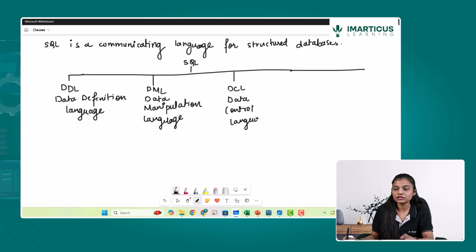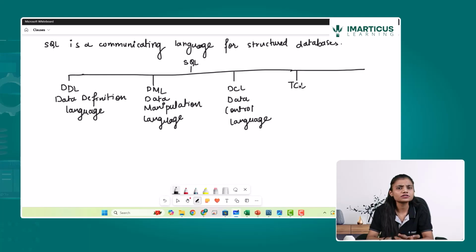With respect to this, there is something called TCL. As we know in DCL, D is data, C stands for control and L stands for language. Now, what is this TCL? Is it the same as DCL or is there any major difference between the two? In TCL, the control language remains the same. The word T stands for transaction.